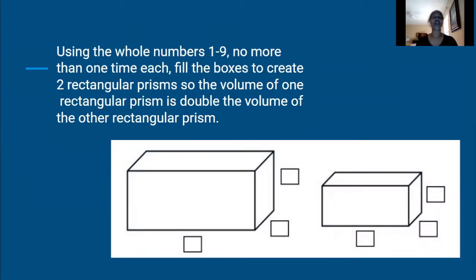So of course, you're going to have to double the volume in order to figure out what the volume is for the larger figure. But of course, you have to take those numbers first, right? 1 through 9. You have to think about what kind of pattern I need to make in order to double the volume. So I'm going to give you some time. Once you figure this out, please upload your solutions to Flipgrid. I can't wait to see what solutions you have.